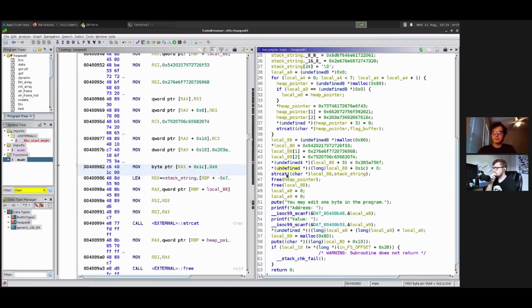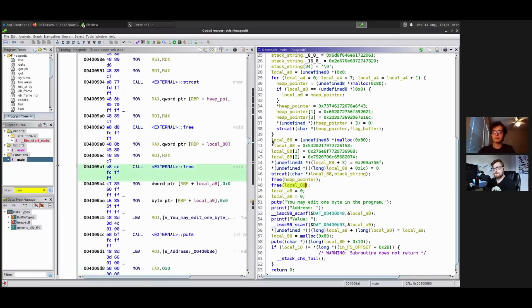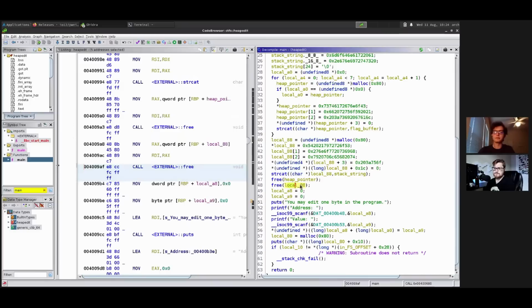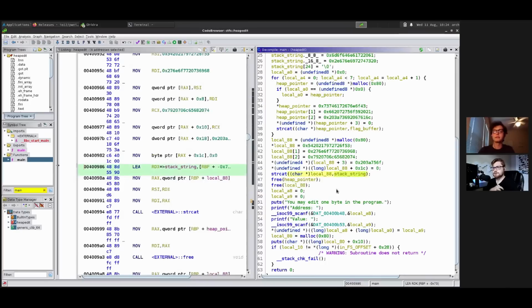So it copies a string to the heap, copies the stack string to that string. Then it is going to free one of the heap pointers, and it's going to free this other allocation right here. Now that's another heap pointer, right? Just a different one? Yes, this is just a different one. The difference between these two is this one has our flag concatenated at the end, and this one does not. This one just has that regular stack string. Gotcha.